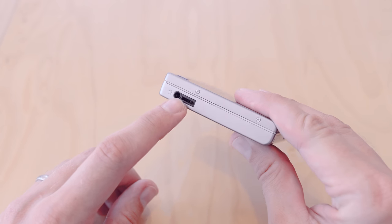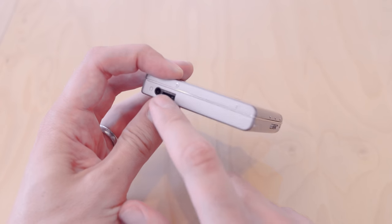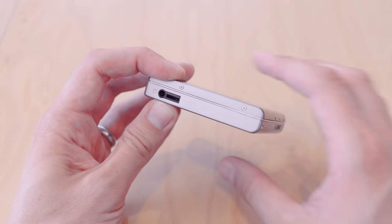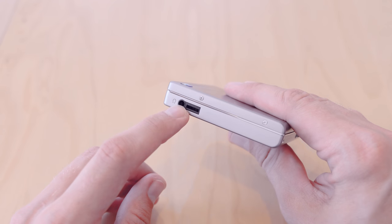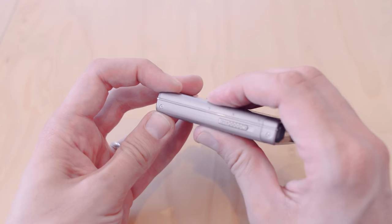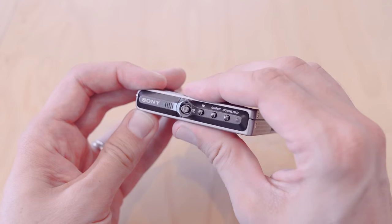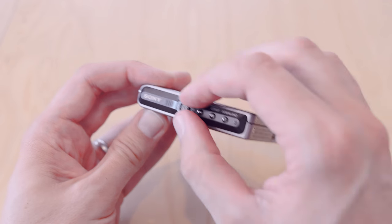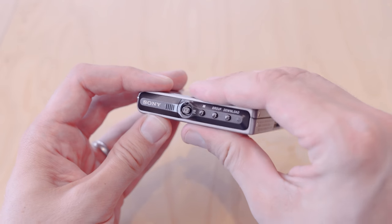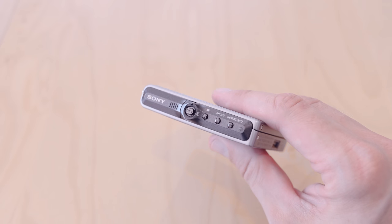The remote control and headphone input, or output, sorry, are stuck in between two of the metal plates, or the single metal plate here, and just extruded through with the regular plastic insulation. Incredible. This side, completely solid. Squish, squish, squish, there's no movement at all. Same here, the metal is braced on the inside, and this plastic here is extruded through and installed very solidly. I mean, that is just basically the theme of this player, solid.